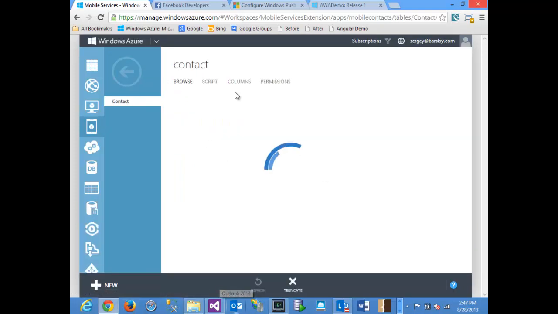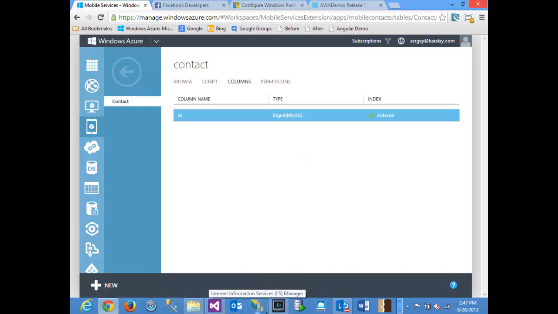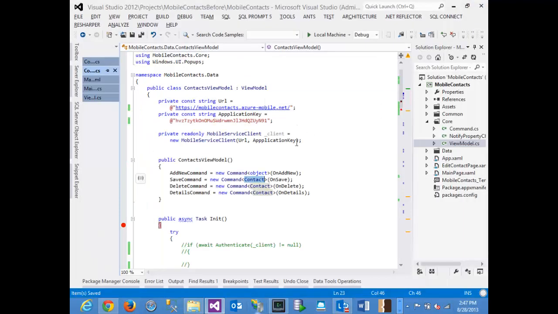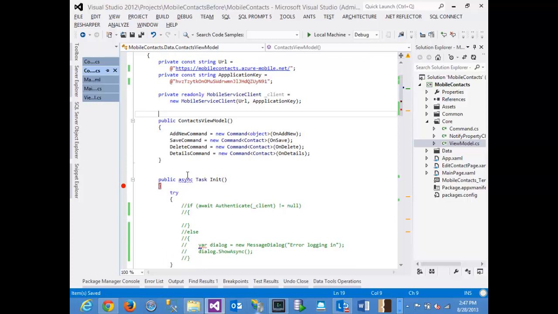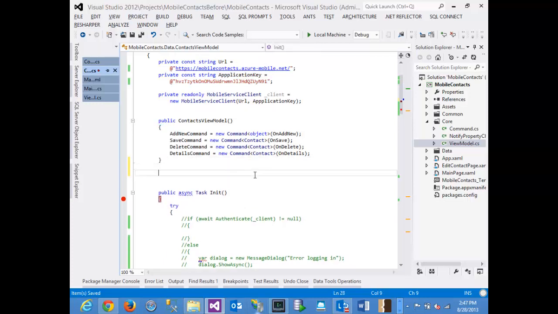And if I look at the details of the table, of course I don't have any data, and the only column I have is the ID column, whenever it eventually paints. And that's the primary key column that's defined for me automatically. But see, I haven't done anything else. So let's go ahead and code some CRUD operations here, including some properties I'm going to bind to.